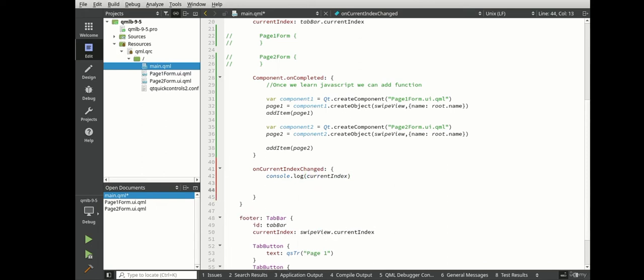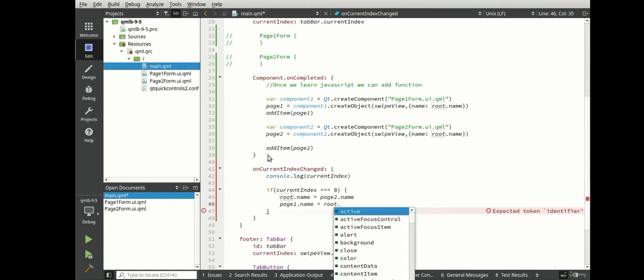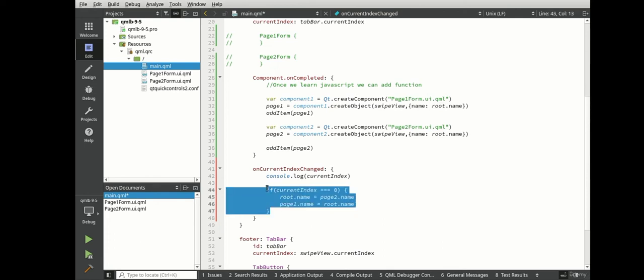And I'm going to say if currentIndex equals 0, then root.name is going to be the page2.name. It's a little bit backwards because we're going from the other page to the very first one. It's kind of like if we were swiping back, and we're going to say page1.name equals root.name. So really we're just synchronizing the values.